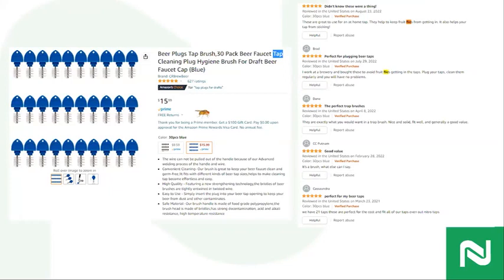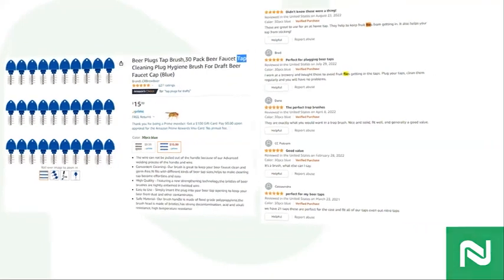So when I looked online for these, I looked up 10 or 15 different brands, and then I looked at the comments. And the first 2 to 3, 4, sometimes 10 comments under each one said it was perfect for keeping small flies out of those beer taps. So we really know what those things are for. That's another indicator to us that this facility may have small flies in them. Not a guarantee, but it's an indication that they may have small flies.